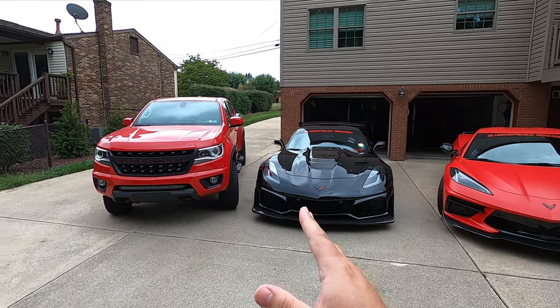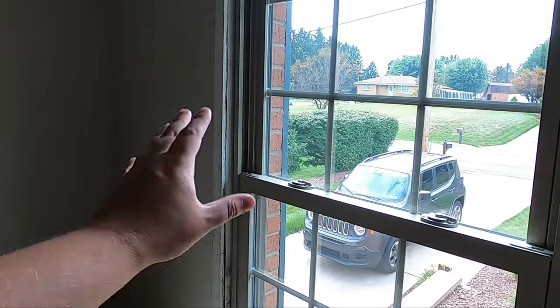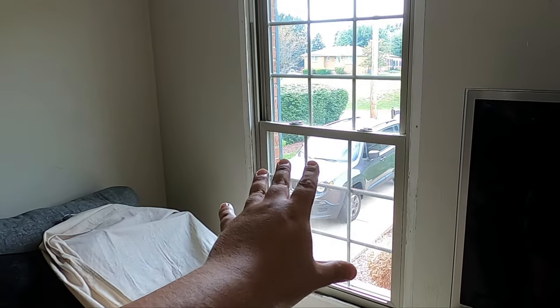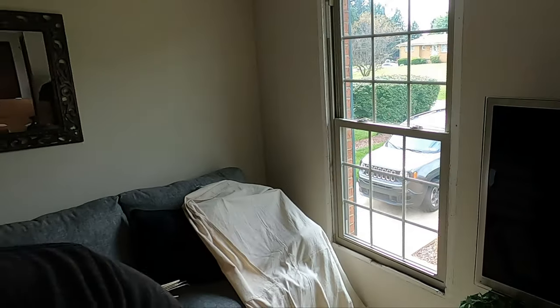Expel has a ceramic-based window tint for the cars, and for the house it's a similar kind of setup. We're blocking or rejecting heat so the house stays cooler. Me and my wife are actually renovating the house, and we just recently had new windows put in. Because of that, we don't have any window trim up yet. I wanted to get all this done before that, since this is a wet install and I didn't want to get water and soap all over brand new window trim. This is getting done before our renovations — a lot of work has gone into the house so far, and this is just the next step.